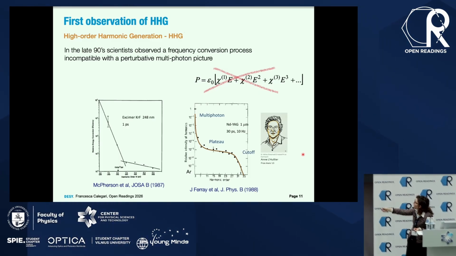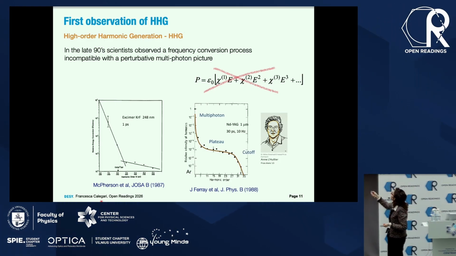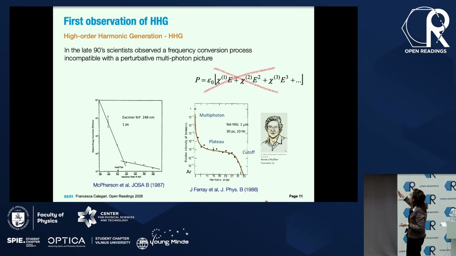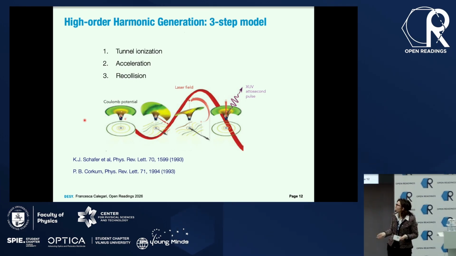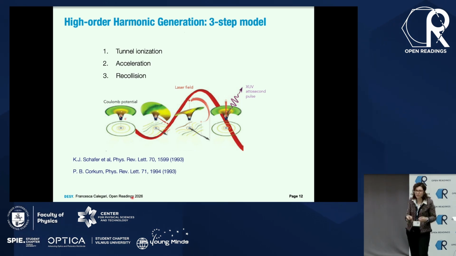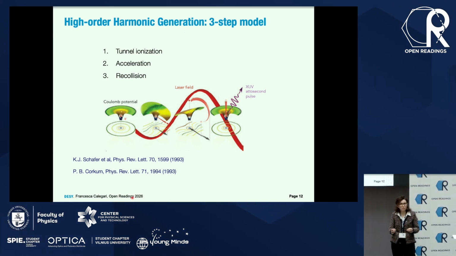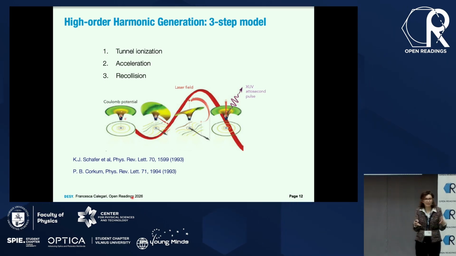But still, there are a lot of harmonics here, and they were wondering, why are these harmonics there? It's actually not following at all what we would expect with perturbative nonlinear optics. It took a little bit of time to work out what's going on. That was basically proposed at first by Ken Schafer, and then Paul Corkum came up with this very nice three-step model, which is a semi-classical model, which can be explained to high school kids. It's really a simple model to understand from the physics perspective. I really like it a lot.